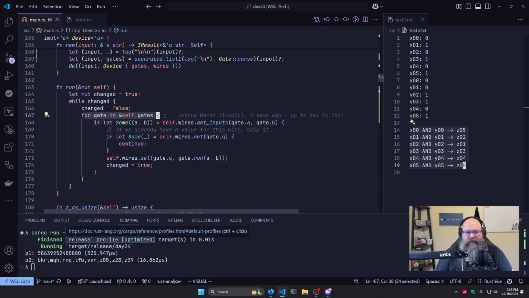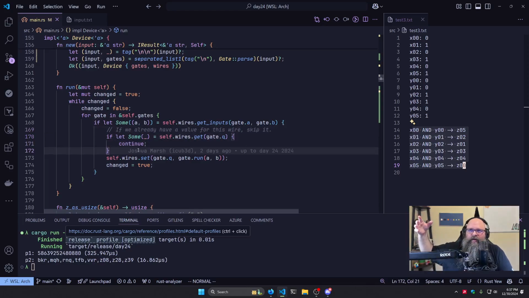And then I'm literally just looping through all the gates and I'm saying, hey, is this gate's inputs ready? And if it is, run that gate and set change to true, and just do that for all the gates. And if I've ever changed one of them, I do the loop over again. So I'm just doing it multiple times. The one additional check I have though, right, is if a wire's already triggered.